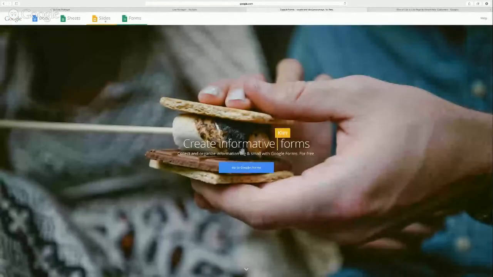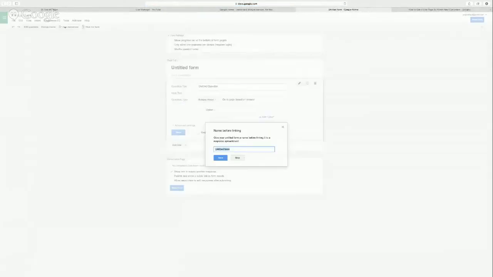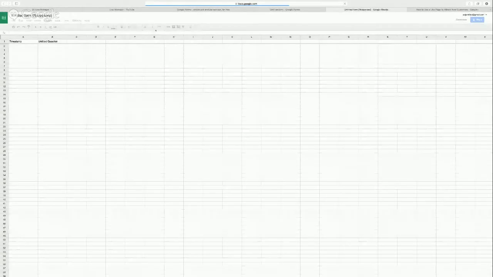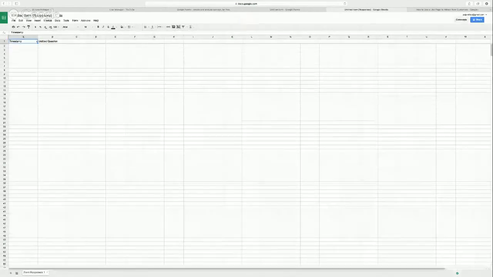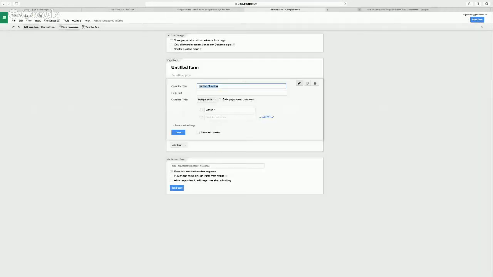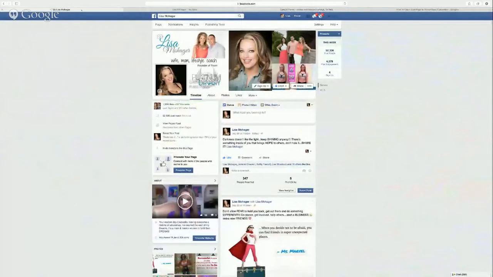Let me just click on my forms again. And then I think that I will be able to show you. So see how it says view responses? We're not going to have any responses, but basically it's going to be all in a spreadsheet right here. The questions that you put on your form are going to be at the top of the bar, and then their name, all of their information is going to be right there in one spot. So it's really cool.